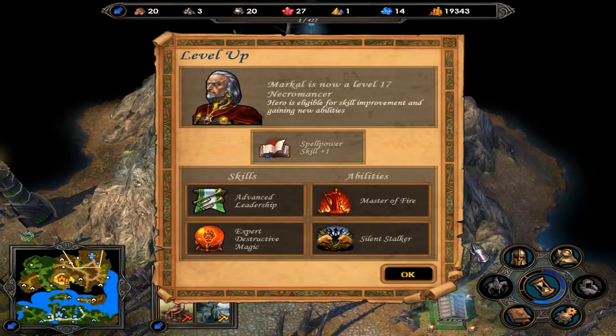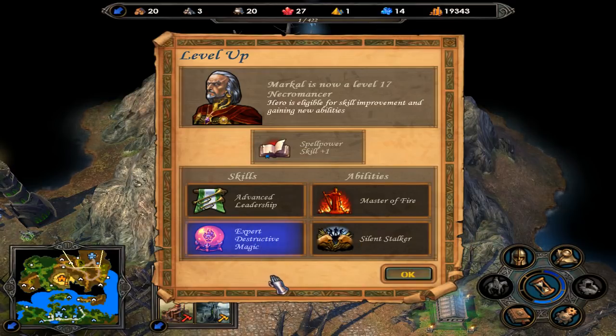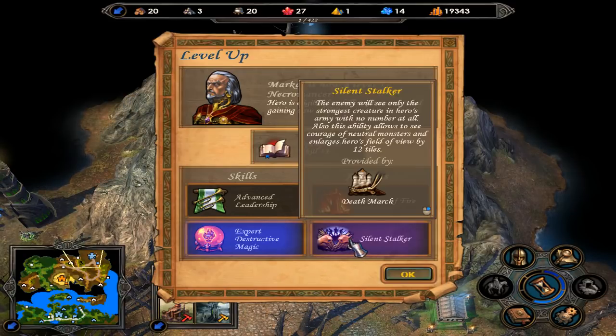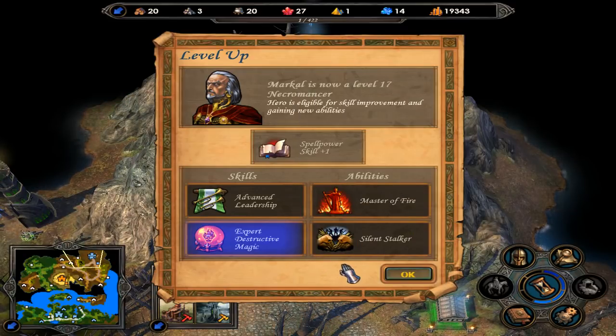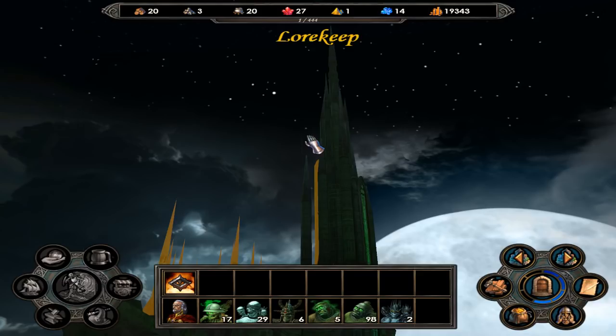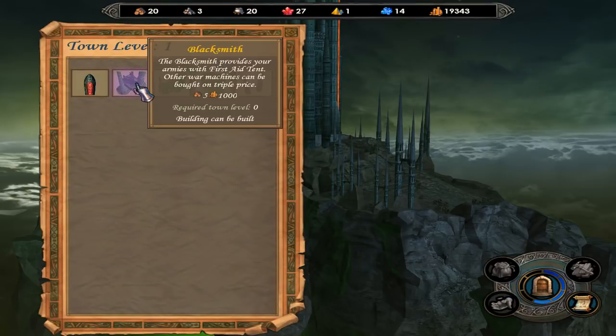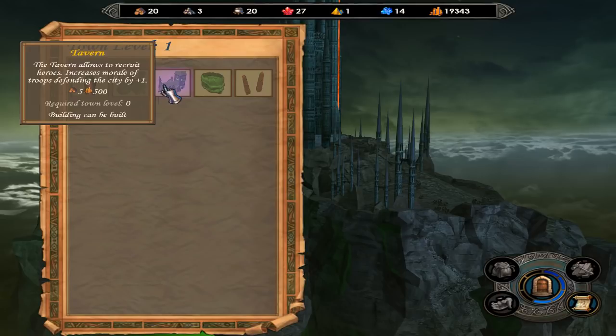Okay, that's all we can afford. I definitely need expert destructive magic. Silent Stalker would be actually good as well, because I don't know if you get it twice, if it comes again. Let's take the Silent Stalker. Okay. And wow, alright. Lot of stuff to do, eh?